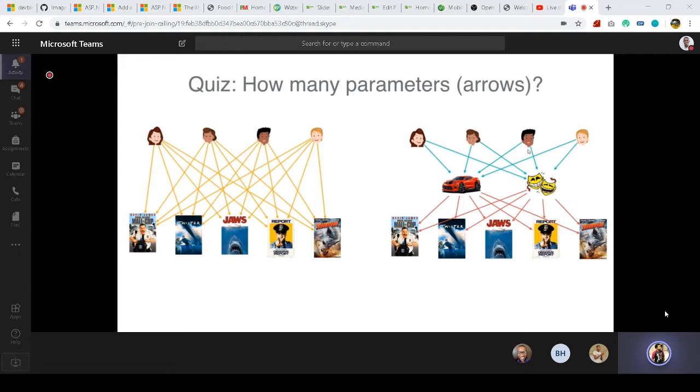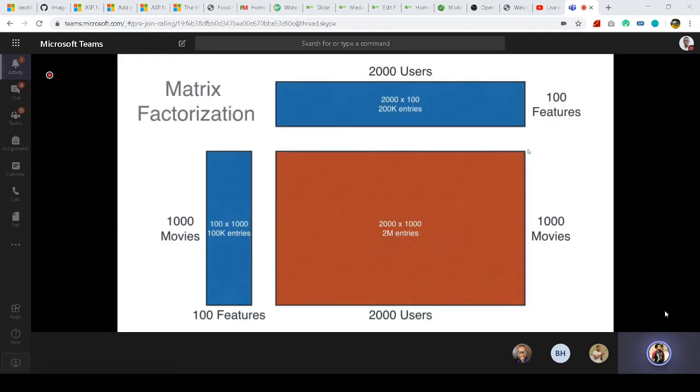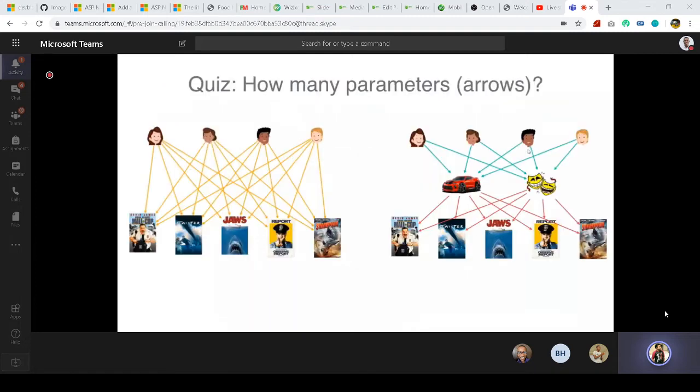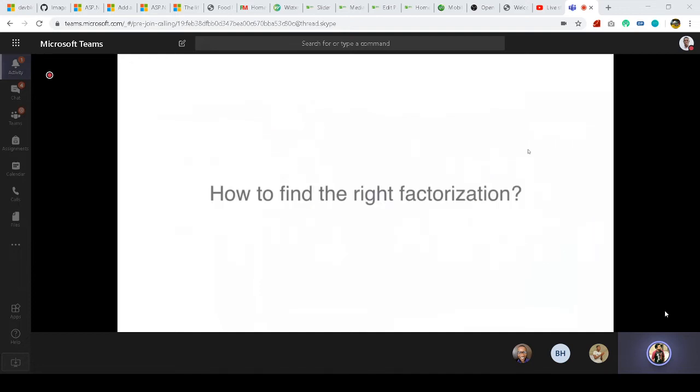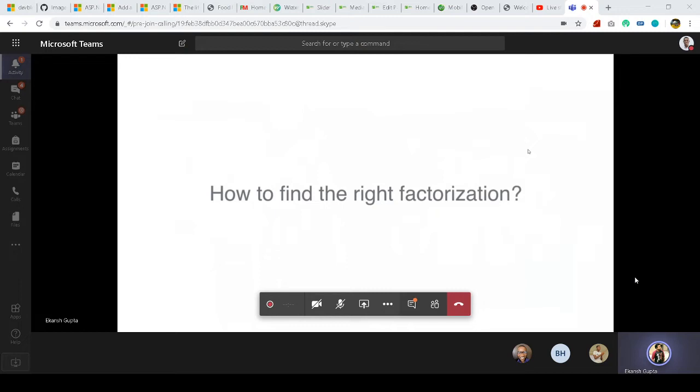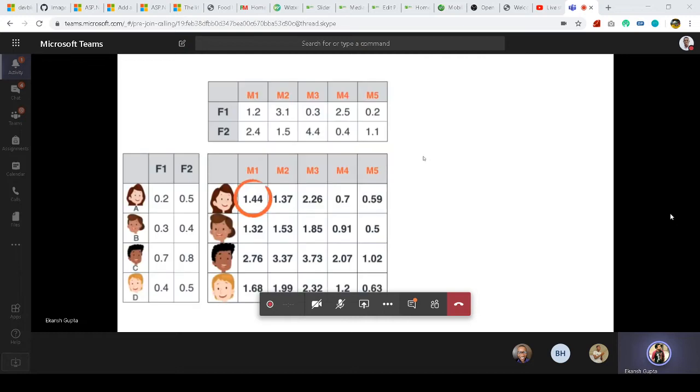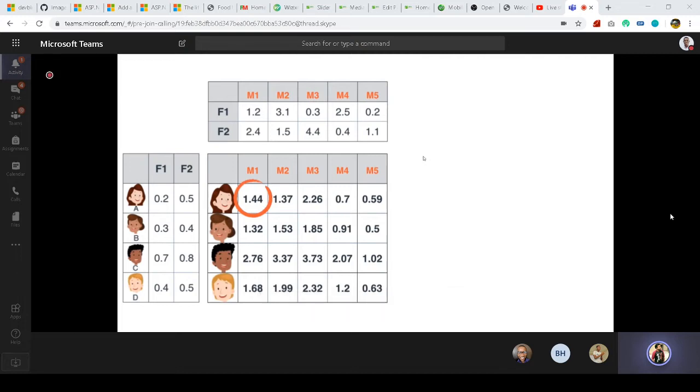You might not see a very huge difference here, but when we scale up, like in the previous slide, we see that we have 300,000 entries only, as compared to 2 million entries. That's how when we scale up, we actually save a lot of space. So how do we find the right factorization, and not only we, but how does Netflix, the recommendation system, find out the right factorization? So first, what the recommendation system does is it spits out general garbage data and finds out the closest one.